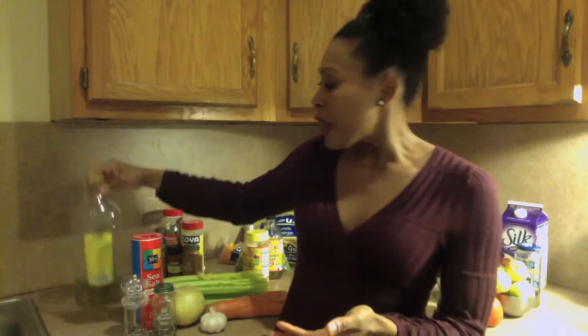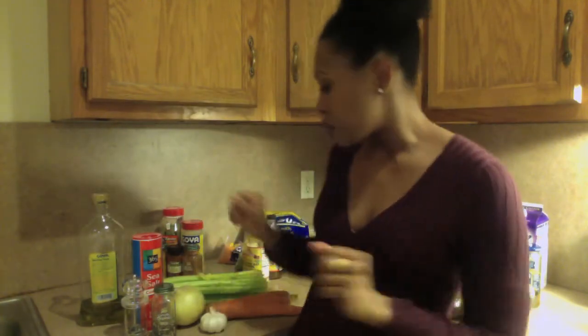The first thing that you're going to do is take your extra virgin olive oil and put it in the pan. I like to have down the thickness of layer that you're going to need. For example, if you're just going to be sauteing onions, garlic, carrots, and celery, and that's your base, like I would do for my split pea soup, then you want to have the oil be thick enough so that everything is slightly submerged, but not completely, because it does have to saute, all right? So when you do that, what that does is that releases the flavor of that particular item, okay? So that's the first thing that you do.